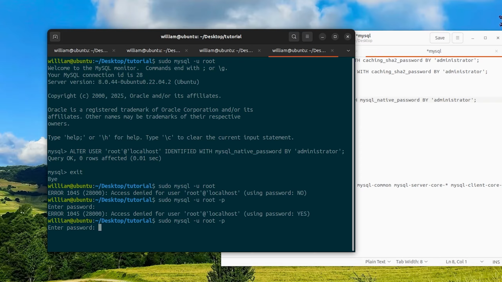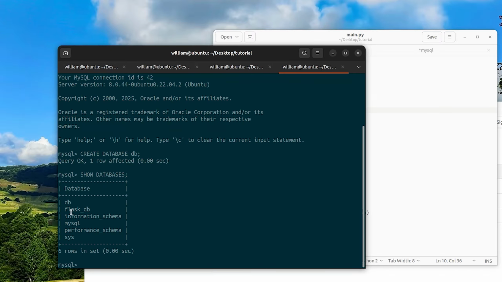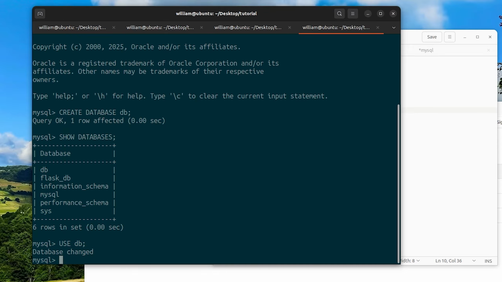Now, to create your database, all you need to do is basically just type in CREATE DATABASE and the name. So in this case, let's do db, okay? Now, if you type in SHOW DATABASES, as you can see, your database is right here, right? db. Now, what we can do is we can actually create tables, right, in our database. So basically, tables is where information is being stored. So if you basically type in USE db; semicolon at the end, remember to put semicolons at the end, because basically, if you don't, then you're gonna get an error.